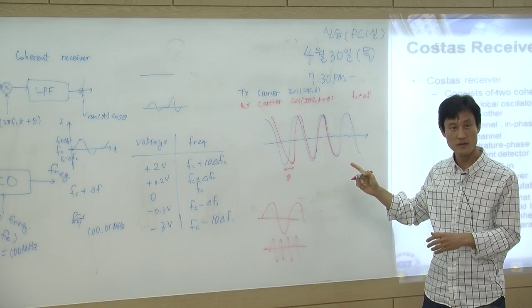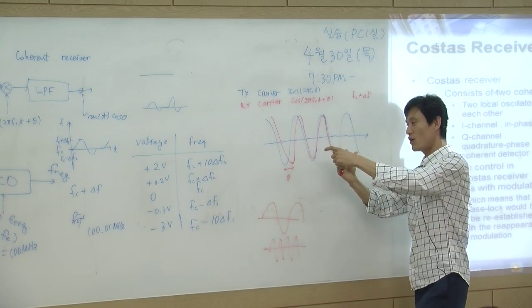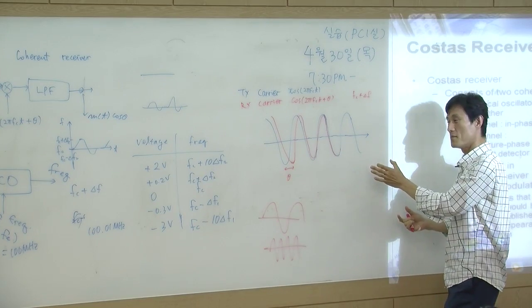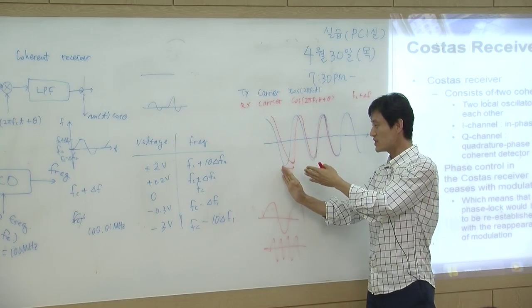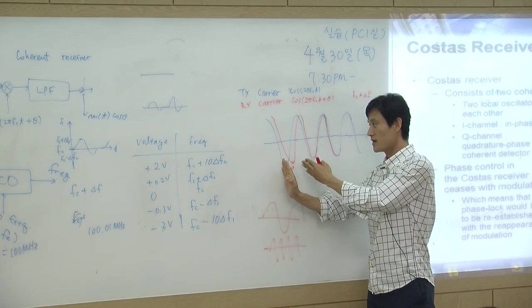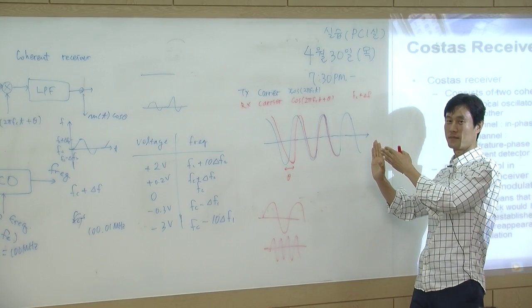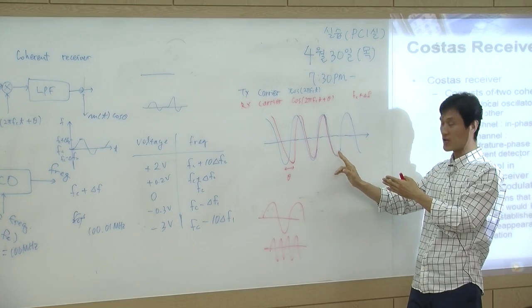Do you see my point? So if the frequency is the same, then this offset will never match, right? You always have this theta. But if you can make this red one a little bit faster, initially you have a little bit of offset, but the red one is running a little bit faster. So eventually it'll catch up. Okay? Eventually you catch up.